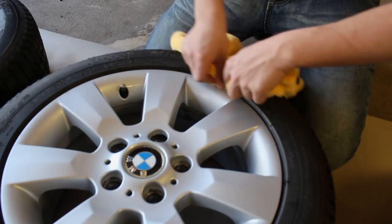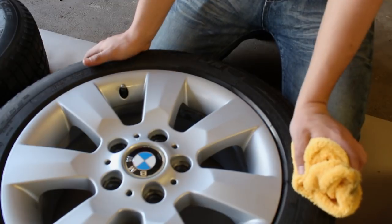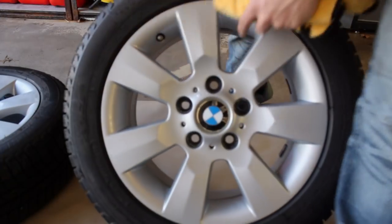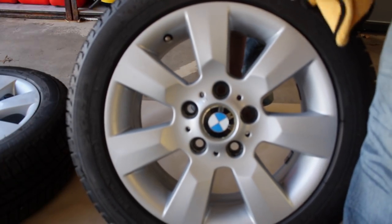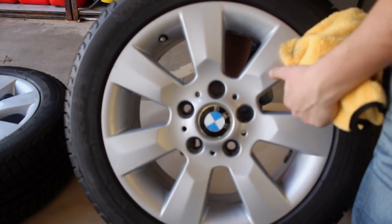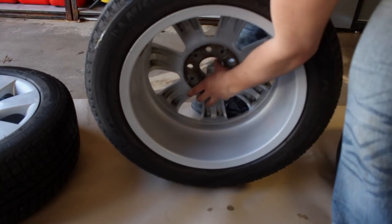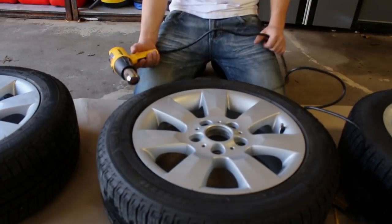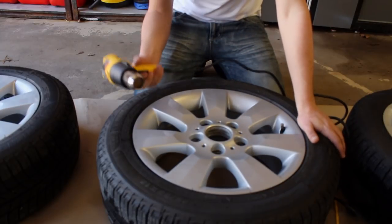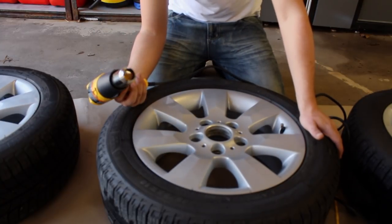Not only does it have to be clean, it has to be dry. If the area you're dipping is wet, the Plasti Dip won't grab on and it won't bite and keep on there nice and good. If you keep the wheel wet, the finish will start coming up after a while. So I'm going to go around all the wheels and dry them all up so we can start dipping them. If you're considering keeping your emblem clean and not dipped, all you have to do is push on the center cap from the back side and it'll come out. If there's any water inside between the wheel and the tire, you can get a heat gun to get that area nice and heated up so the water evaporates.